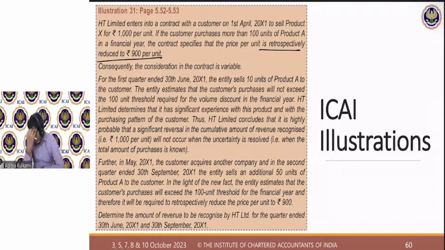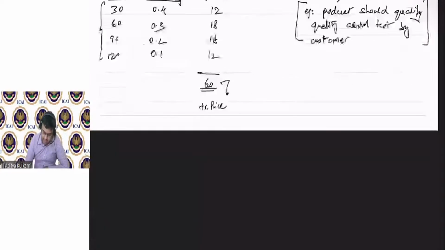Correct. That's right, Vimal. So in that performance basis, if you are getting 1-star rating, you get some bonus. 2-star rating, you get some bonus. 3-star rating, you get some bonus. 4-star, you get some bonus. 5-star, you get some bonus. Then you are going to use the expected value method. That's right. Okay. All right. Now let us come to illustration 31.